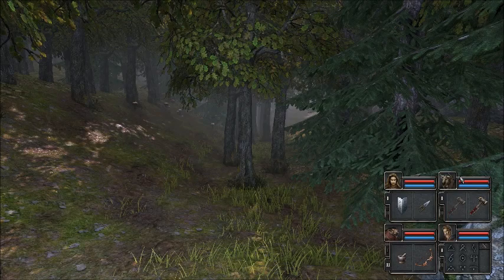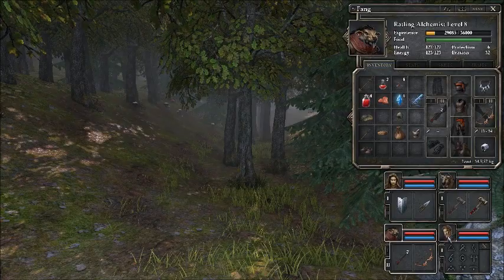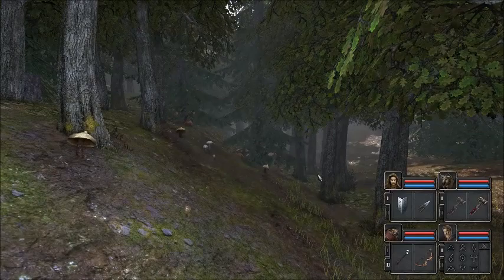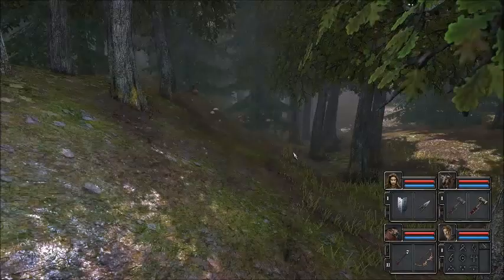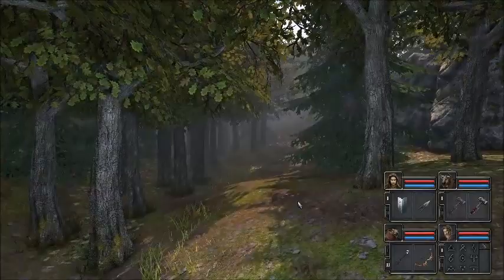Has he gone down to 7 arrows? I thought he had more than that. No, he's got 7 arrows, one for each day of the week. We've got a few mushrooms. Like that. Very nice. Oh, we have got a few mushrooms. We're right up against the bank here. Look at this. We've got more herbs.